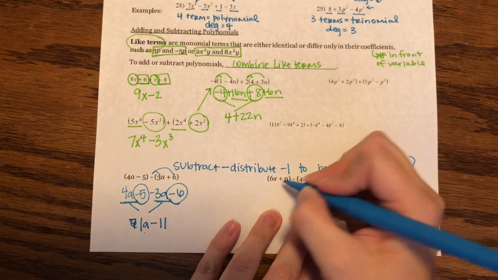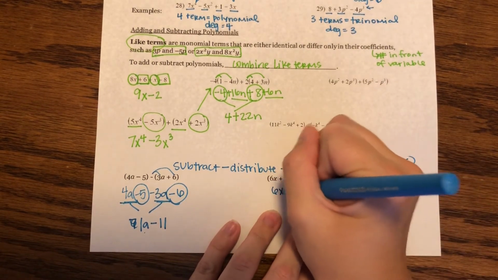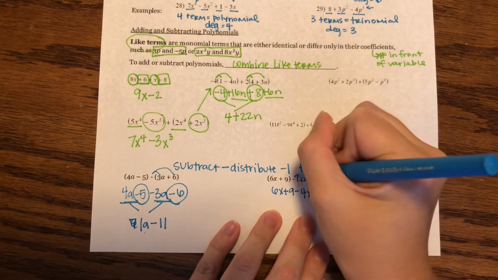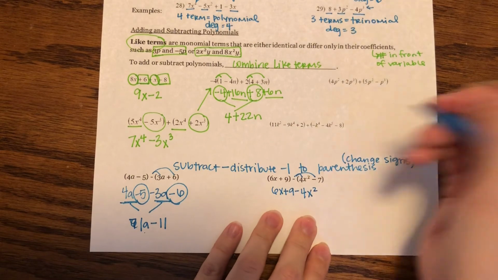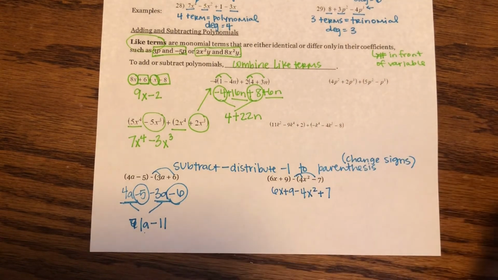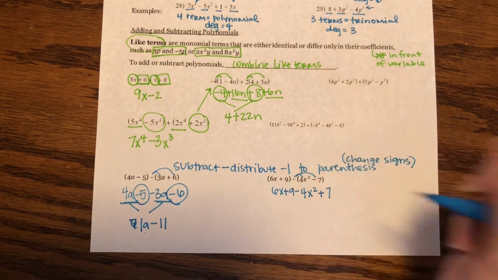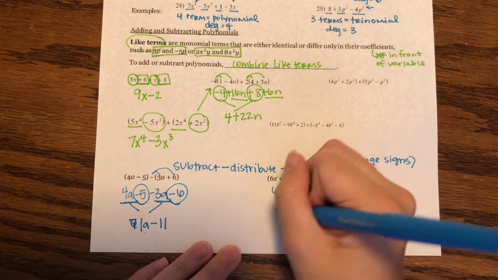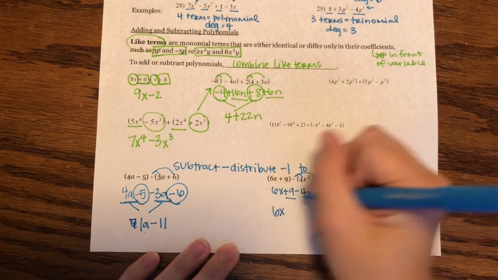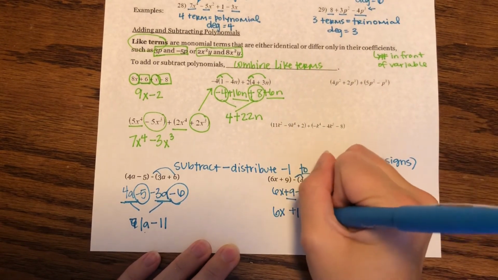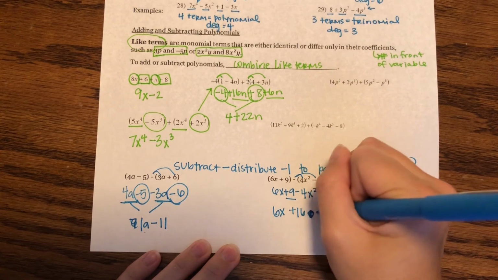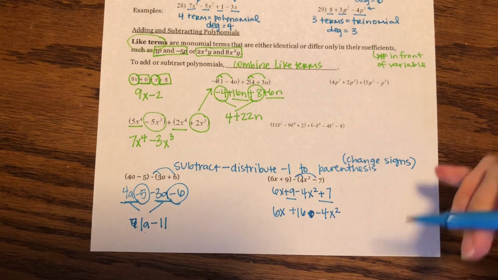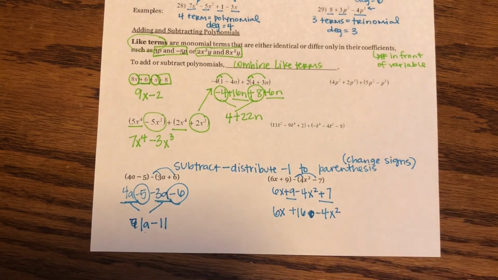This next example we have, we're going to distribute this negative, so we have negative 4x squared, and then we're going to distribute it to the negative 7. We're going to change that sign so it becomes positive, because a negative times a negative will give us a positive. Then we look for our like terms. Nothing is like with 6x. We have 9 and 7. And then we're going to have minus 4x squared at the end. Okay, so you're just looking for those like terms and combining them so it is in simplest form.